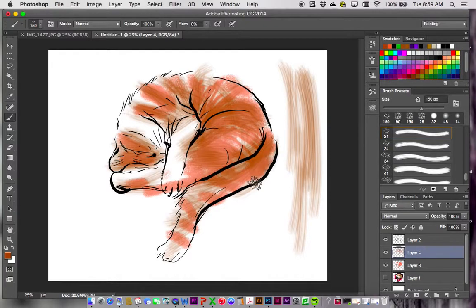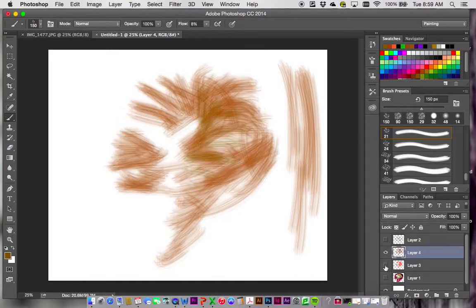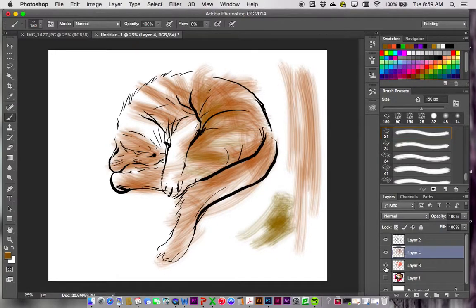So if I like this okay and it looks all right, but I'm not entirely sure about it, I can always go in and pick a slightly different color and just start layering that over the top. And I'm still on the same layer, so if I turn all my other layers off, now this is really all it does with the marks. I'm making this a little bit darker mark here now. It's a little more green. And so I can just continue to build and build and build, and there's all kinds of stuff I can do.